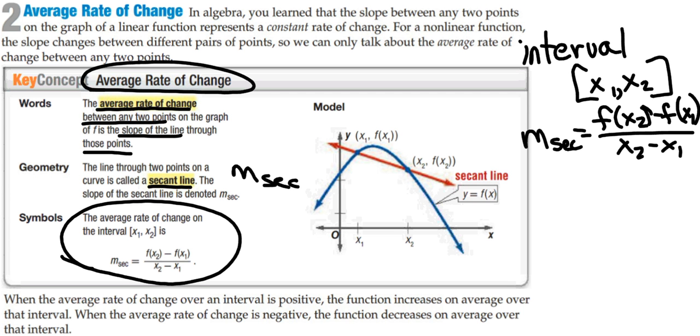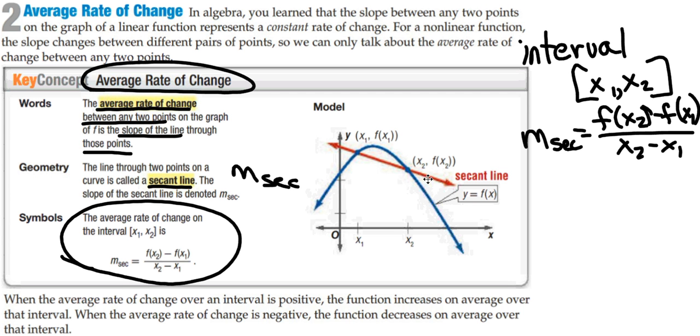But here's the difference in what he's truly saying and what you might think he's saying. If you can take the rule for f of x, take f of x2 and subtract f of x1, and then take x2 minus x1 and manipulate all that algebra, that's the kind of algebra you want to be able to do well. The problem students have is that it's a rule and you have to subtract that rule. So what does that mean about that subtraction sign? It has to get distributed through that rule.